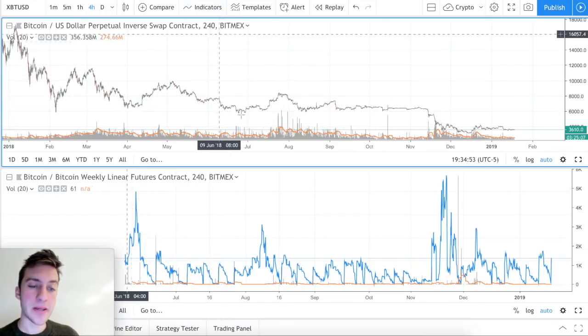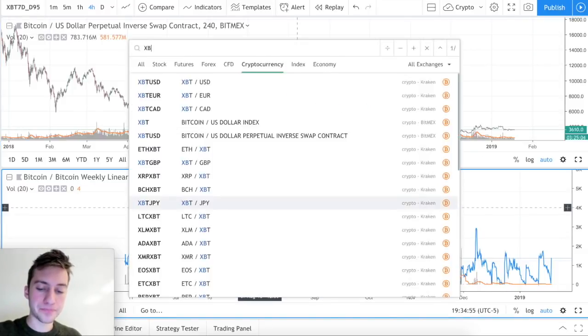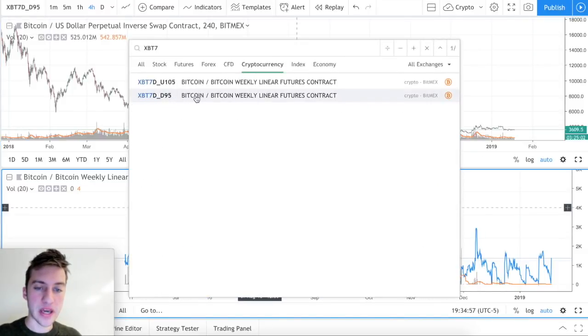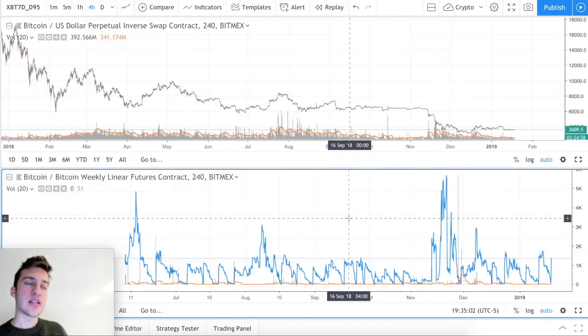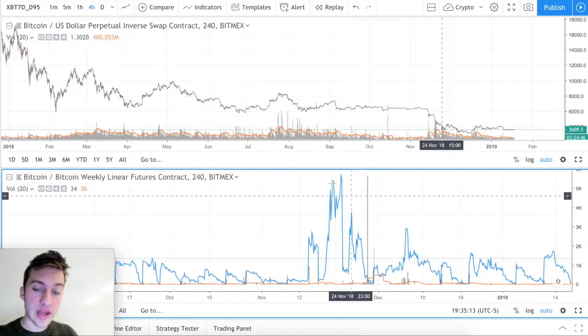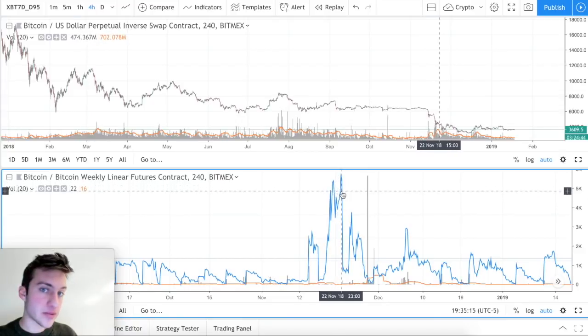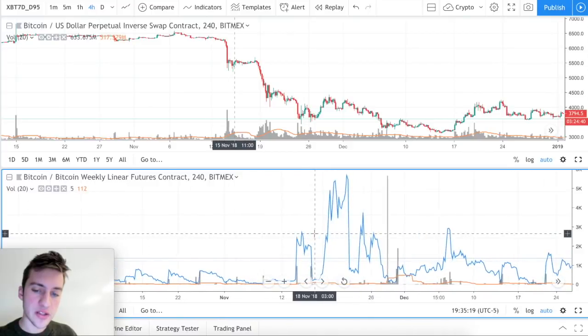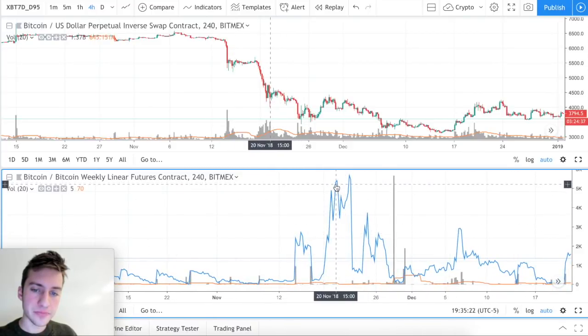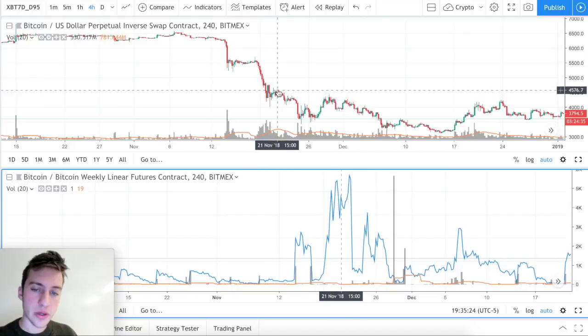Here we have XBT, and here we have this guy here. Whenever the downside contract gets very, very high, that shows an excessive amount of pessimism, which means we might want to buy. Here, we had a lot of pessimism. A lot of people were buying those downside contracts. Where do they buy them? Well, let's look at the first spike in buying. That was here, right before price went up.